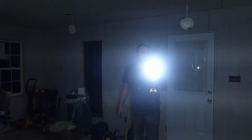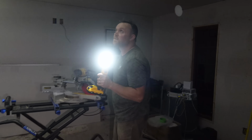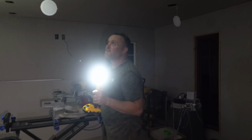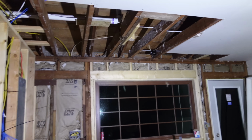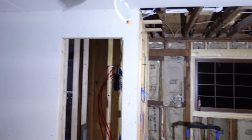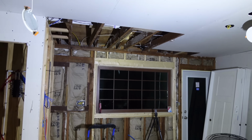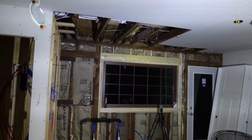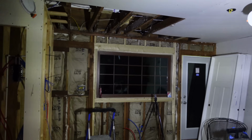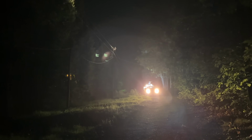It's the worst looking video ever with those. All the tool LEDs, like DeWalt and Milwaukee, are literally trash. They all have these scan lines. Yeah. Look at that. It was all ready to rock. We can put that ceiling in there if we shoot our strap in for the vent thing. Yeah. Let's put that ceiling in. It's kind of nice in here as long as we keep the door shut. Can't be mad though. 3 a.m. and they're already here. Hopefully it's fixed in a minute.